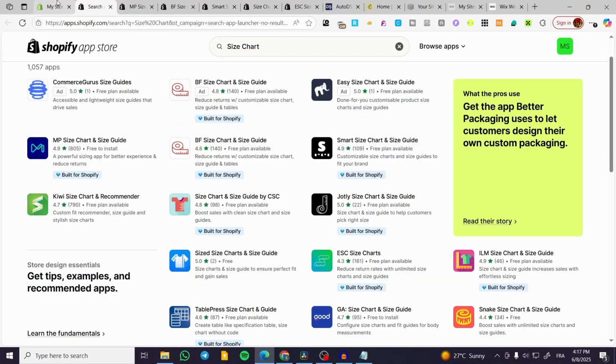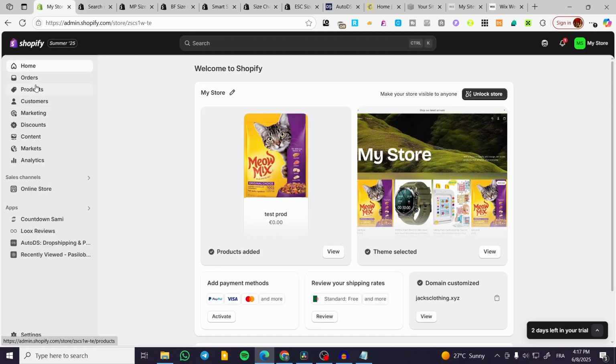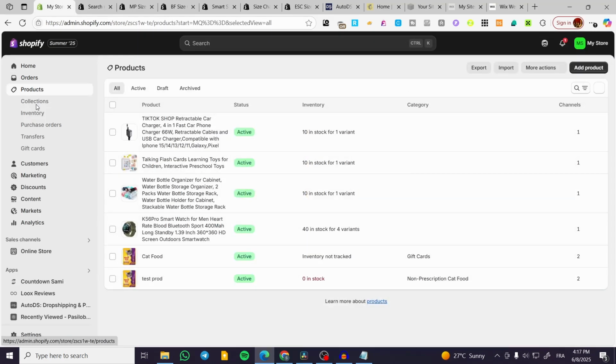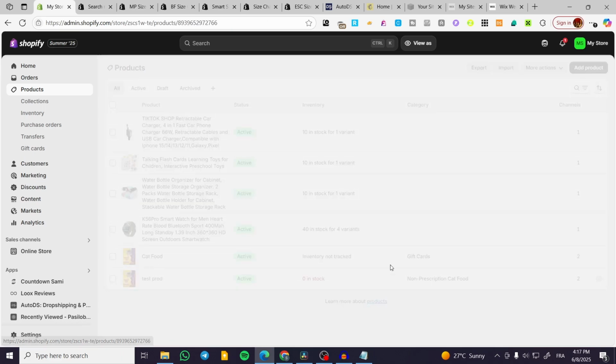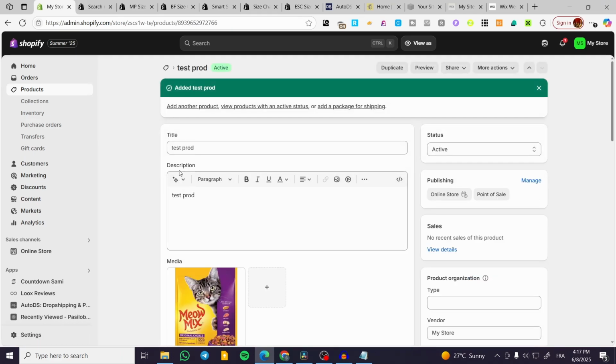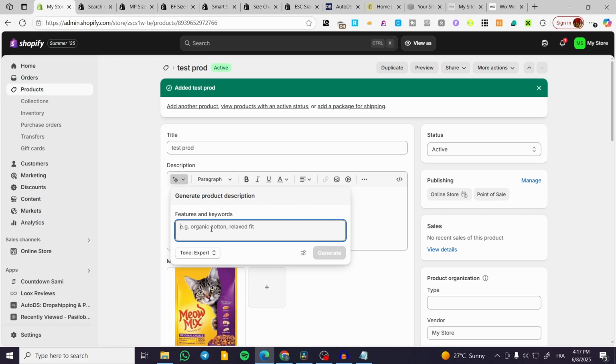And I'm going to let you see here a bonus method, which consists of having the AI of the Shopify store generate this kind of table. So we're going to head over to a product, maybe like this one, and we are going to click on generate text, and we're going to type in here something. I'm going to put: create a table or size chart table in inches for t-shirts.